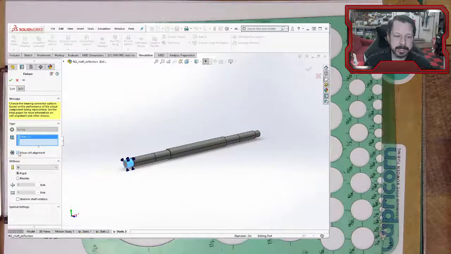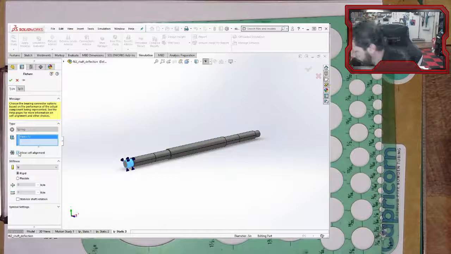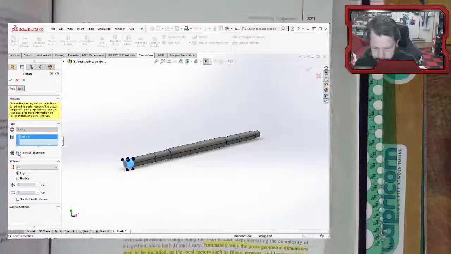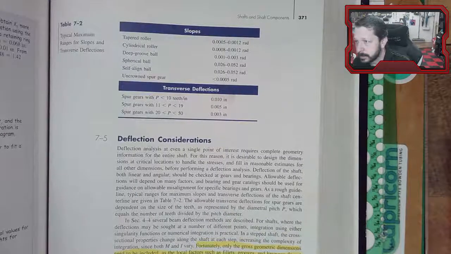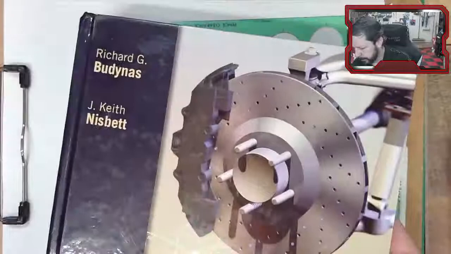If we don't allow self-alignment, that holds that piece of the shaft perfectly, in this case horizontal, but we want to see what the shaft would do if it were allowed to, because these bearings have a limited amount of slope that they can handle. And so in your books right here, this is page 371 for the 10th edition.